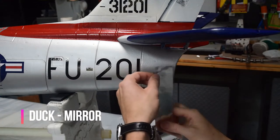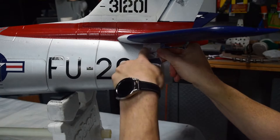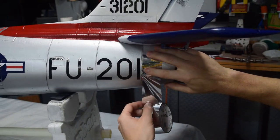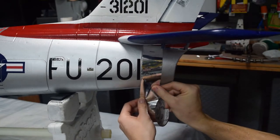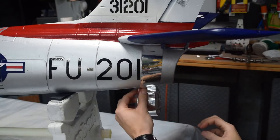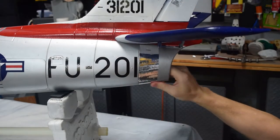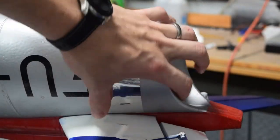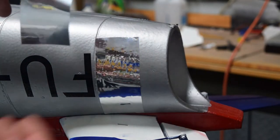To add a scale touch to the rear of the fuselage, we're going to be adding some of this duck mirror tape, as well as airbrushing that same gunmetal gray color that we used for the gun ports on the rear of the fuselage. I had to use three pieces of tape to get it all the way around the bottom of the fuselage.